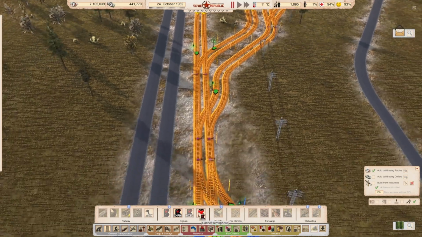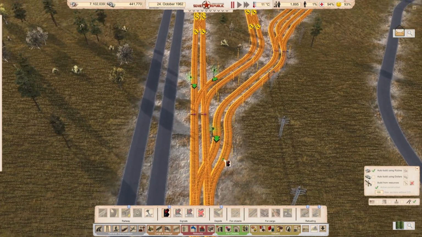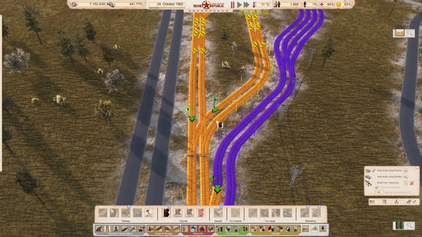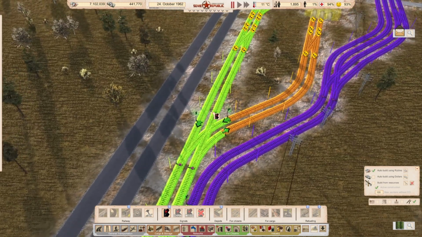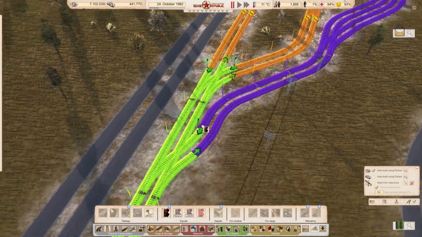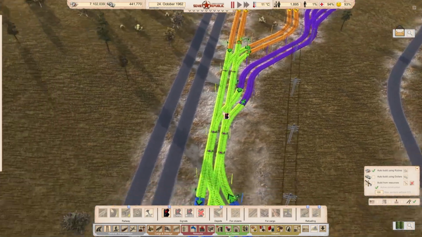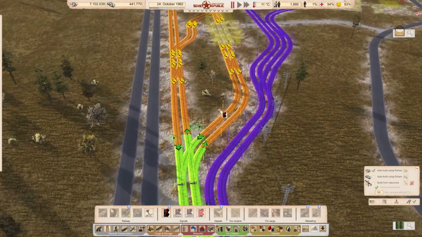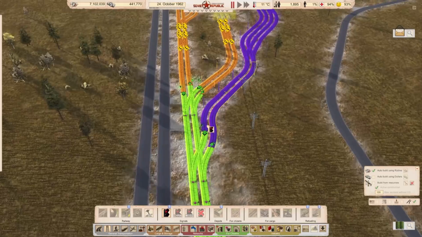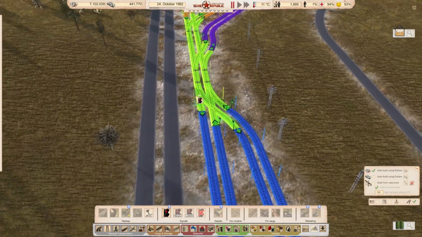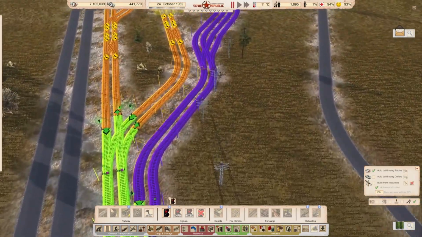So we're going to put you there. We're going to put this out just like that and put one there. If you watch the colors, you can see what the representation of the block is. So what I've done here is I've made this into a whole block. Effectively, because the train's coming here on the chain signals, they will come down into here.